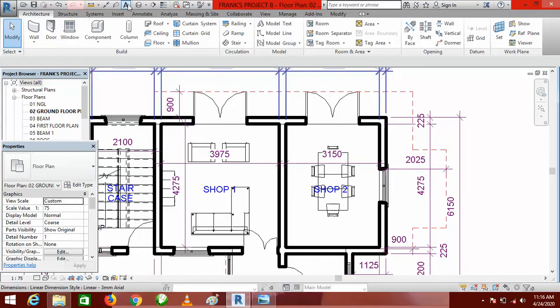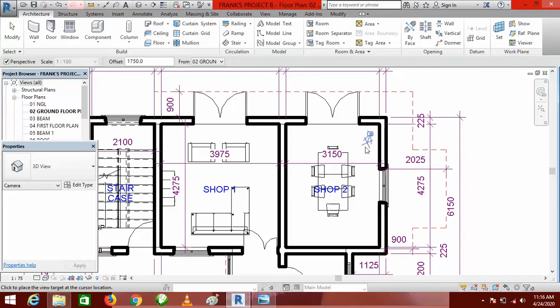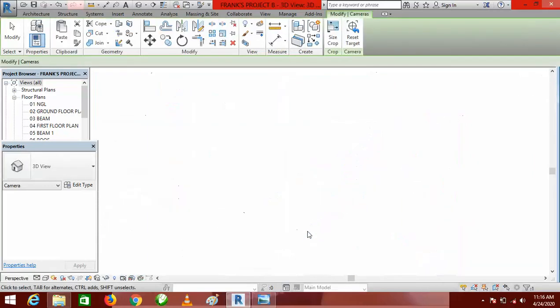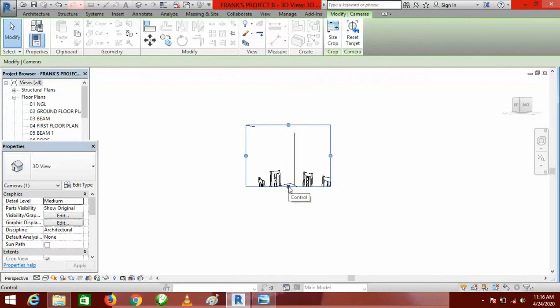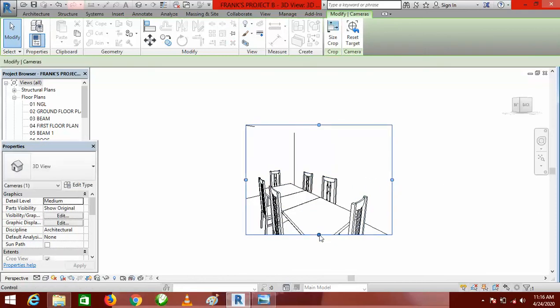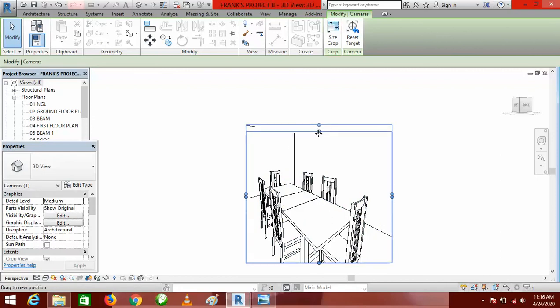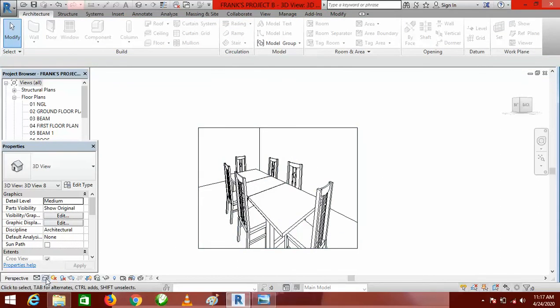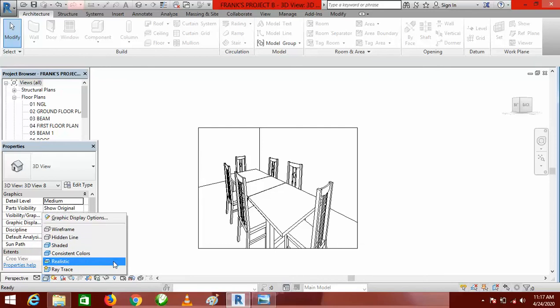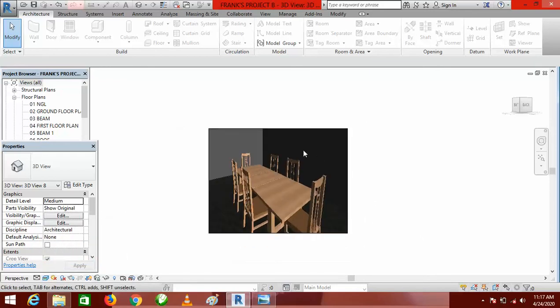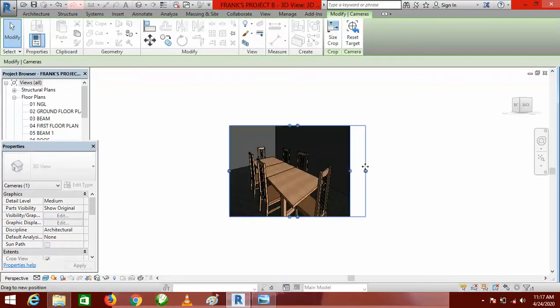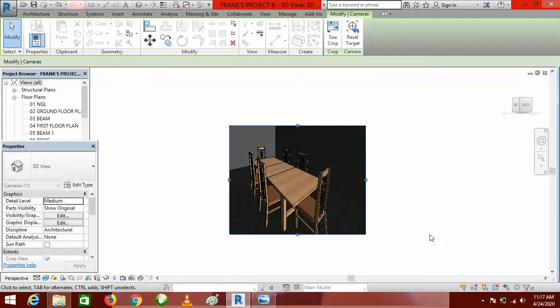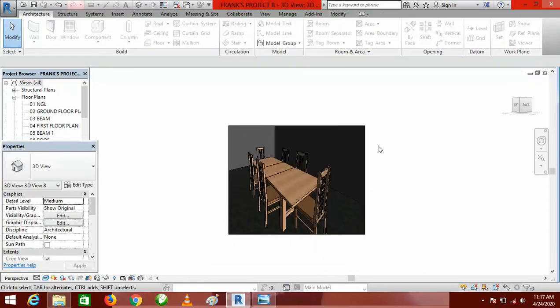We can also take a camera or a snapshot of this very dining room. So I can stand at this position and click and take it this way and snap and click. So this is our dining. I'm going to expand the crop region. So I expand this. This is the dining table in the dining room. So I'm going to make it realistic by coming here, click on visual style, then I click again on realistic. So it has given it a kind of appeal, better than before. It makes it look more realistic this time around. So this is it. Let's move to our first floor plan for other things we have there.